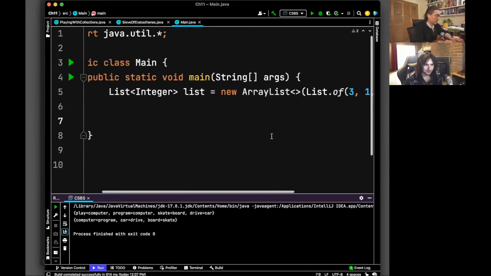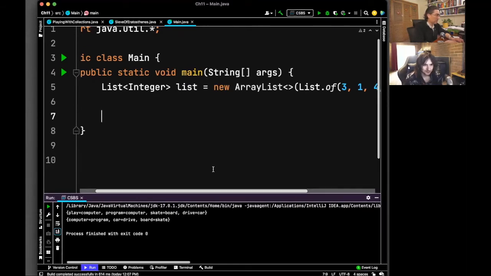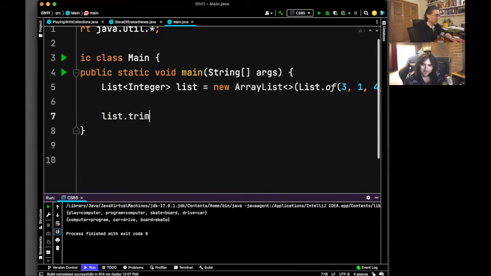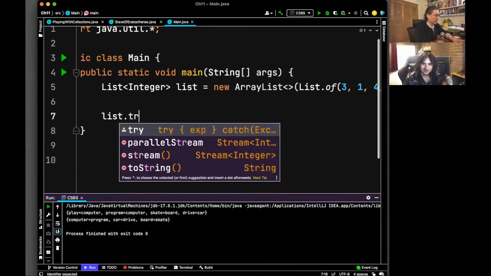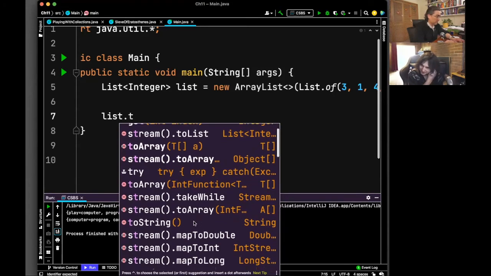Now, if you could do list dot trimToSize. That's not built in, is it? It is. Oh, I don't see it. It's because you instantiated it as a list.